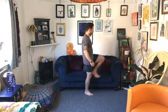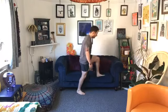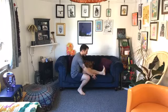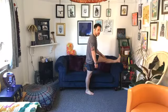We're putting our foot on the sofa, so you can have it here and hinge like this, which is fine. Or you could have a cushion under your heel, or you could sit like this, or you can have it right up on the arm of the sofa here. And obviously the shape of your sofa dictates what is available to you as well. But any of these is fine.